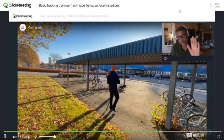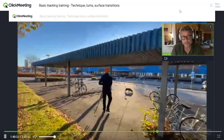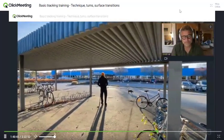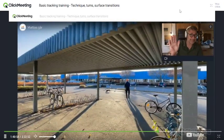He's just walking, following the dog, although there has been a slack on the line and the dog is clearly searching for the track. And now he is also past the track. So every step he takes now will bring both him and the dog further and further away from the track. And the dog will have a very small chance of picking it up. You see the dog is still searching and he is just moving forward. And the problem is that it's not only my friend here doing this. This is one of the most common issues for all tracking dog handlers.